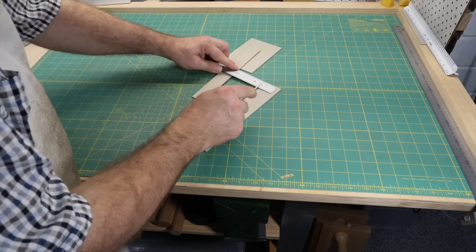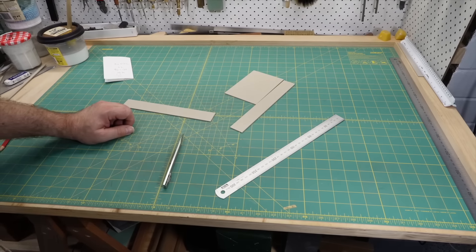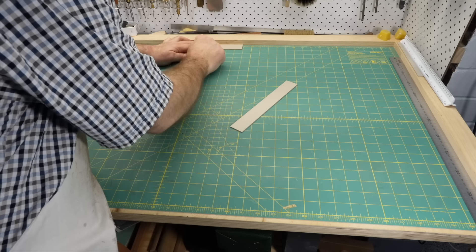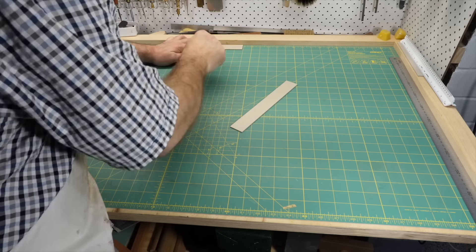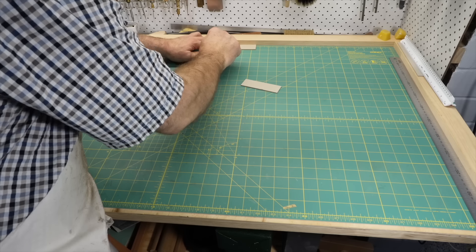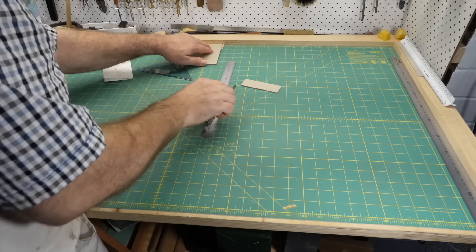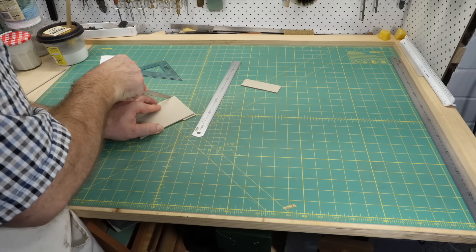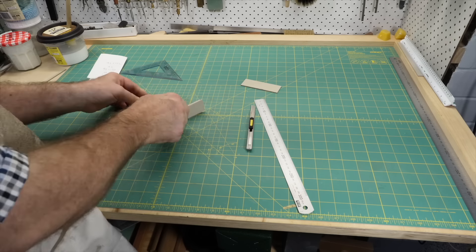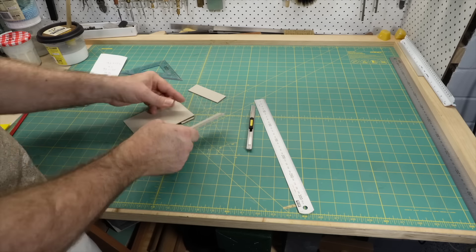I use my usual board-cutting method using an alpha knife, steel rule, and bench hook. In the video, my bench has a huge bench hook on it — I could have just screwed the back piece of wood to the bench. I start by cutting the base to size and then the walls to height. It is best to have the grain direction for both the base and walls go long grain. I'll do a short video on this subject so as to not make this video too long. I cut the walls to length not by measuring with a ruler, but by taking measurements from the base and adding or subtracting two thicknesses of board as required. The walls are made in pairs: I'll cut the first wall from the base and then use the first wall to cut the second to length.